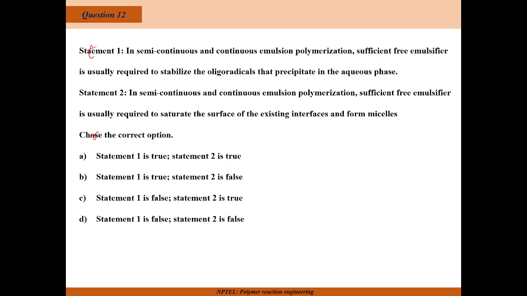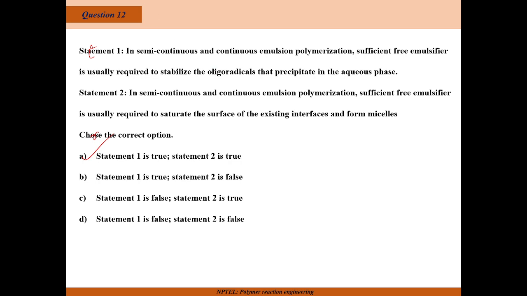Statement two, I have a doubt that it should be correct. No, actually, statement one is correct. Okay, statement one is true, and the second one is a false statement. Because I still doubt whether we are talking about emulsifier in emulsion micelle formation. No, I was just cross checking. Actually, both statements are true. One and two are true statements. So the statement one is true and the statement two is true. So that is the answer.